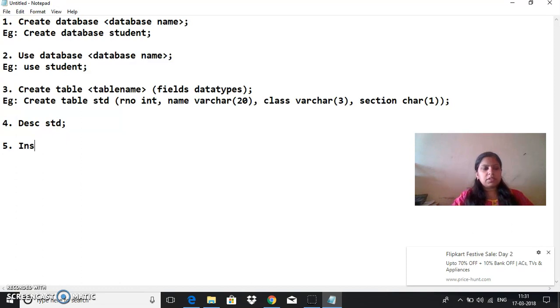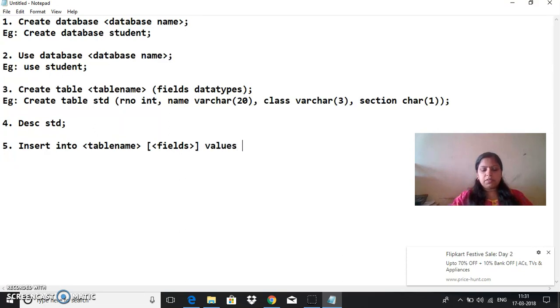Now in order to insert a record into the table, I have to give the table name, and the field set is optional. If you want to give it, you can give the data fields, but that is optional.